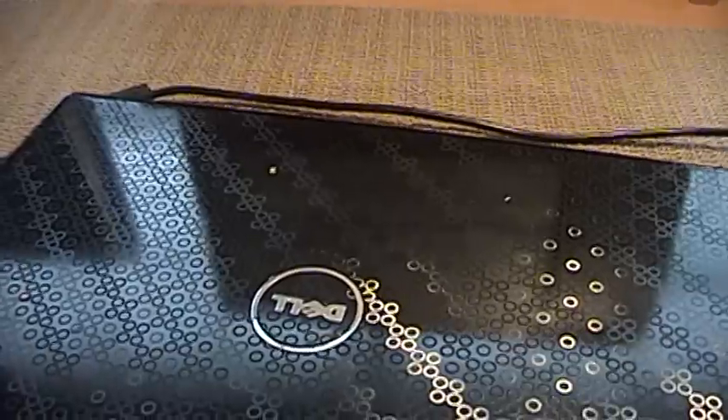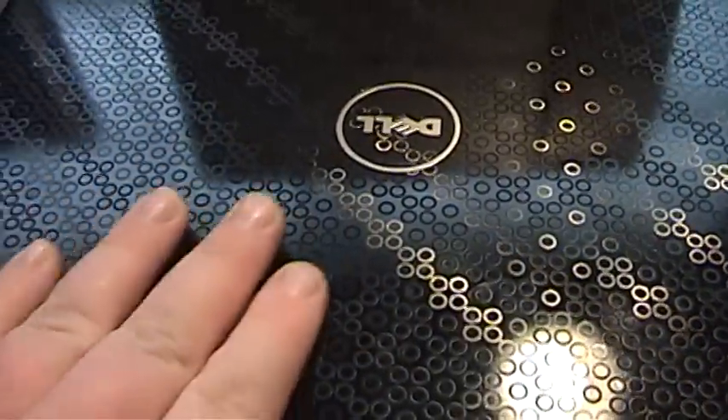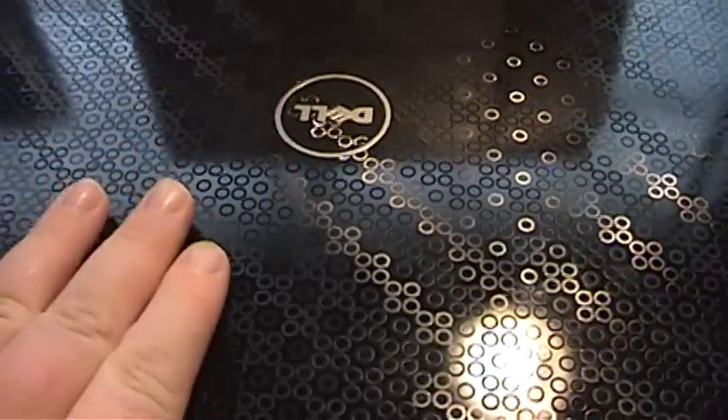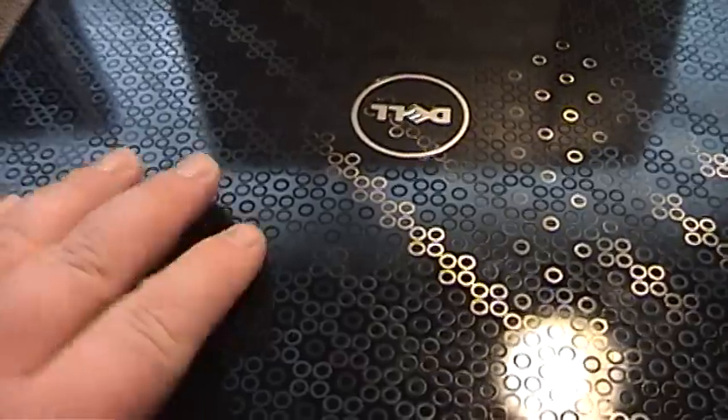This is an Intel-based computer running Windows 7. Going over some of the ports here — I'm actually going to unplug this just for a minute. You can see it's got a really nice textured top on it. Originally I thought this was one of those tops that was removable where you could change the styles out, but then I realized it's actually glued on there. There are probably a few different options — this is the black one. I remember back when this was made around 2012, you could get pink, red — it came in all different colors.